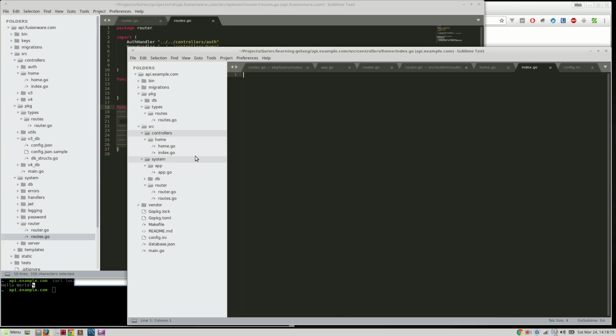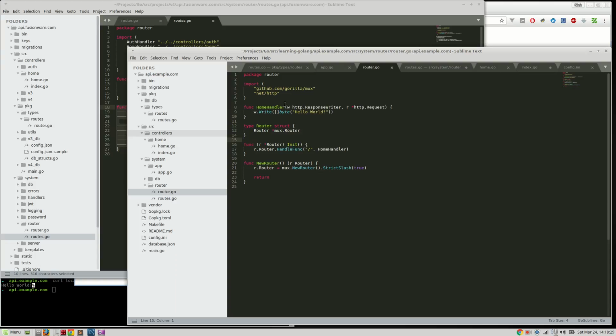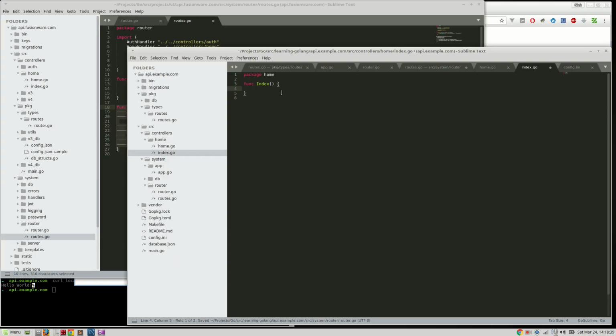Okay, so the home.go is just where we don't actually need anything in this file right now. And then package home and index, right? Which before, if you remember, here we're gonna just actually take this guy out like so. Gonna remove that for now. Go to our home index here.